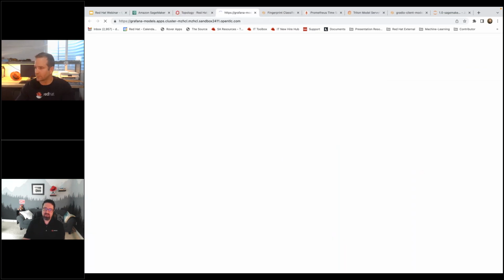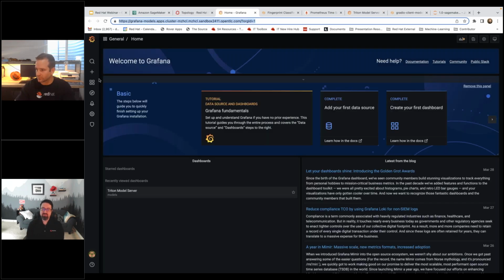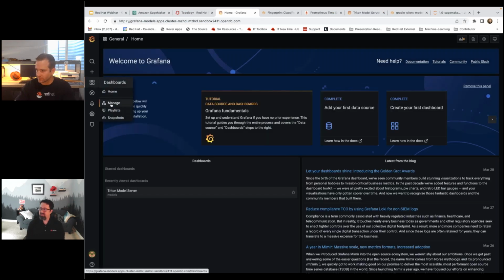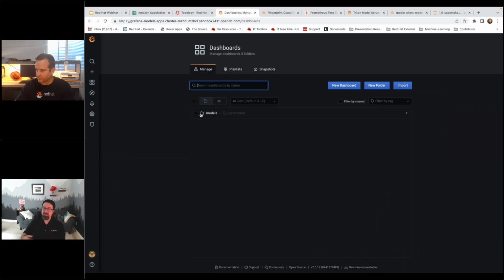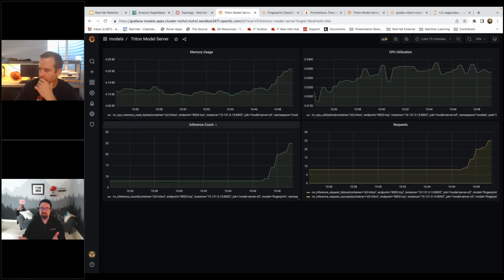So we love data, right? And we love visualizing data. Grafana is a great tool for this. And one of the things that Triton is delivering out is metrics. So it's showing us how much memory. A lot of times as a data scientist, you're not a developer, right? You don't know how much memory an application's consuming or CPU or things like that. And so you don't know what the limits you need to give a container would be, maybe. So this helps you to answer those questions.